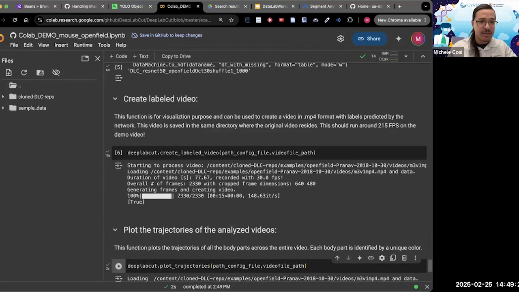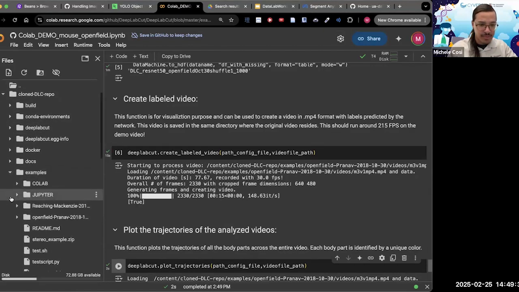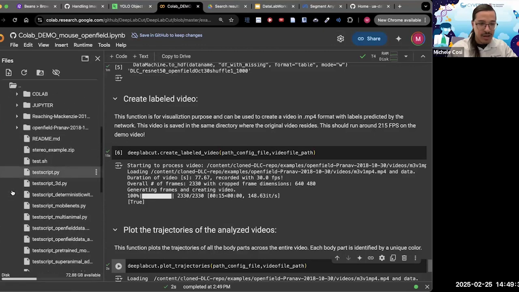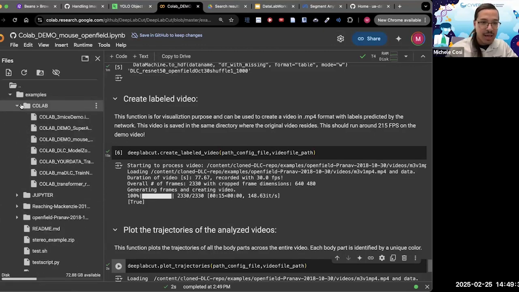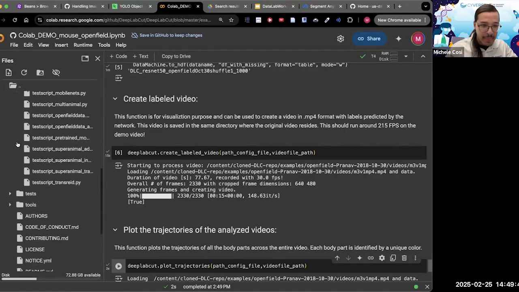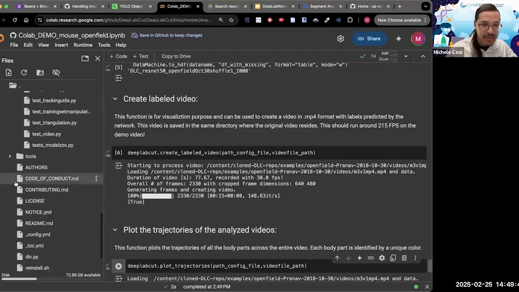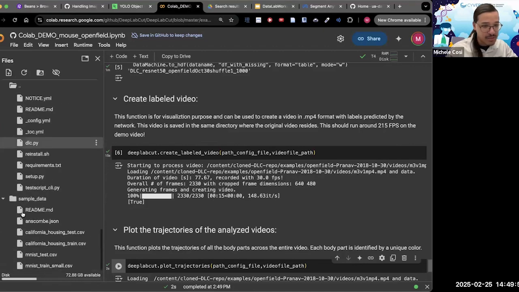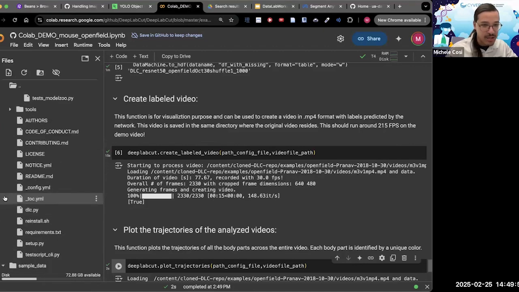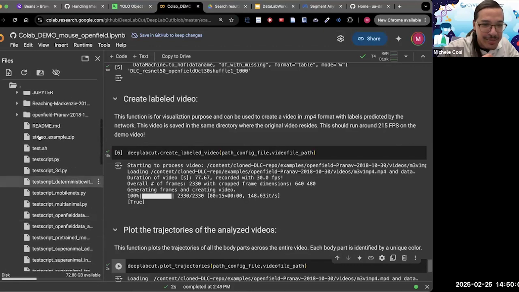Going to open up the files, going to clone, DLC repo, examples. Oh gosh, I hope I'm going the right way. Colab, not here. Jupyter, not here. It's going to take a second, folks, just a second. Test. Sample data. The reason why I'm taking some time here is because I got lost yesterday trying to look for the output files.